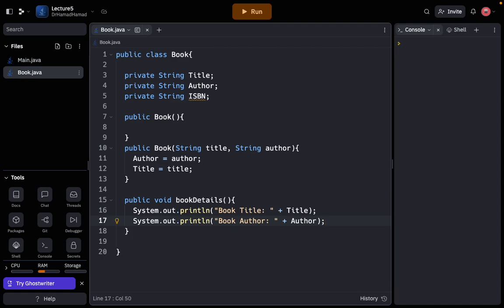Remember that one. In the constructor, you do not use void, because the constructor will never return a value. The purpose of the constructor is to create the object in the memory of the computer, and that's it, and keep it there. So there's no void here. That's all. In the method, it can be void, can be empty, string, can be anything.